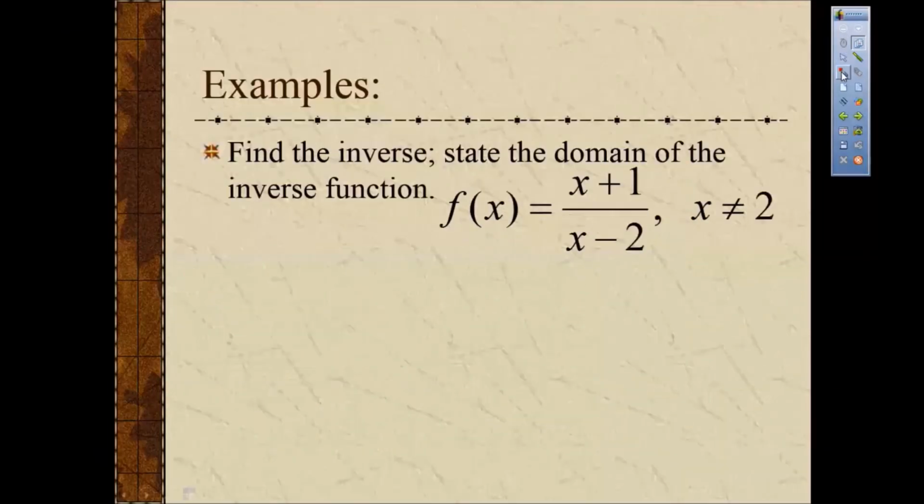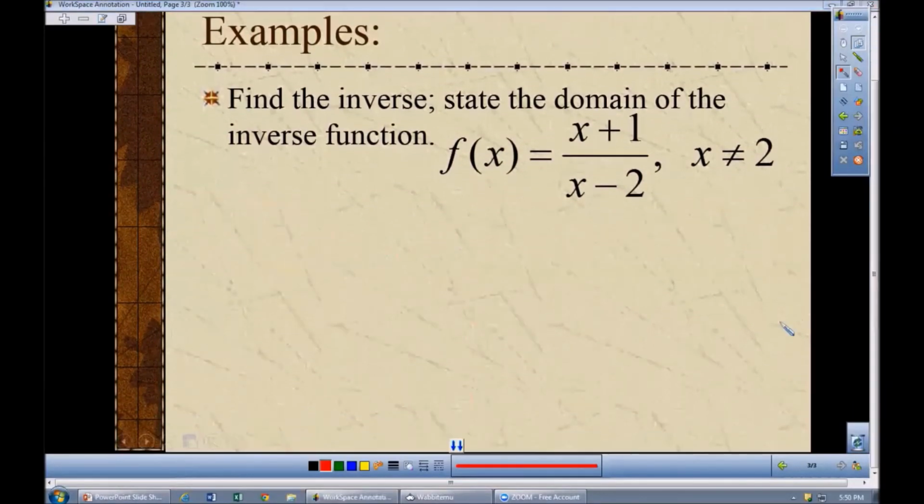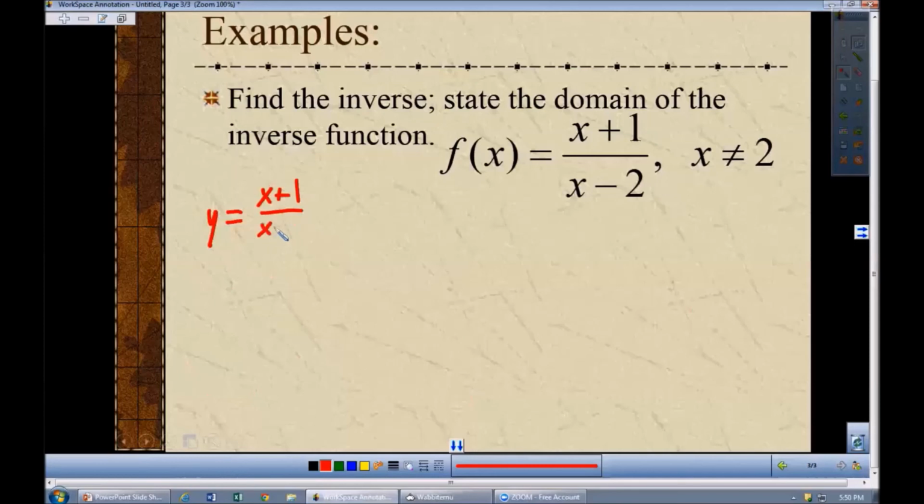So our third example, we're going to consider the function f of x equals x plus 1 over x minus 2. So let's see if we can follow through our process again. Replace the f of x with a y: y equals x plus 1 over x minus 2. Interchange y and x. So where I see y, I write x, and wherever I see x, I write y. Here's where the work is involved. We need to solve this function for y. This is going to take a number of steps.